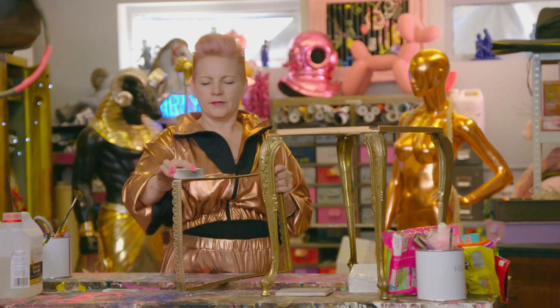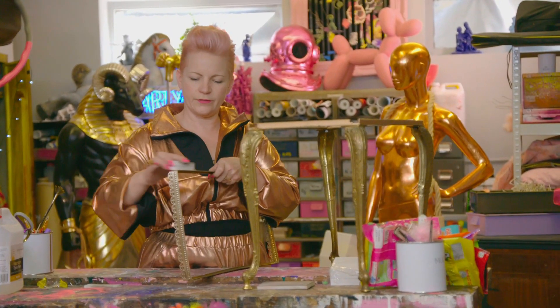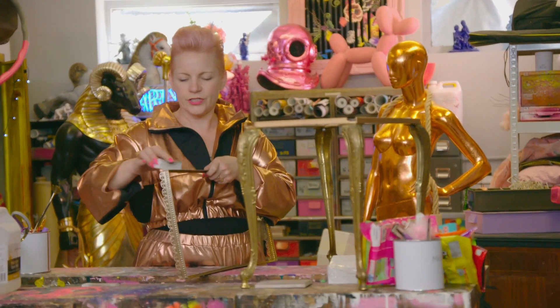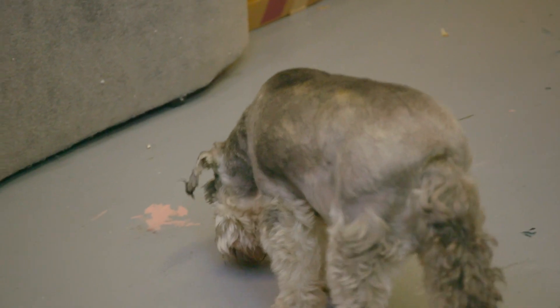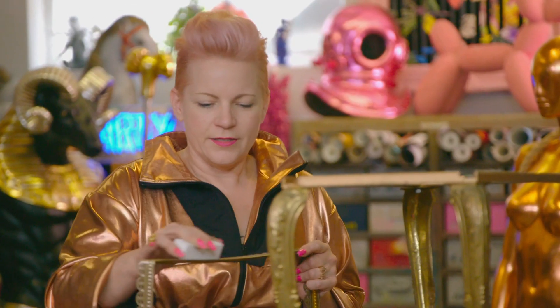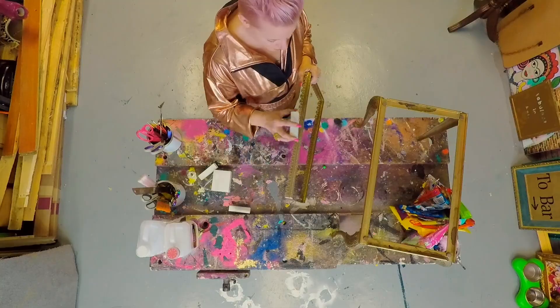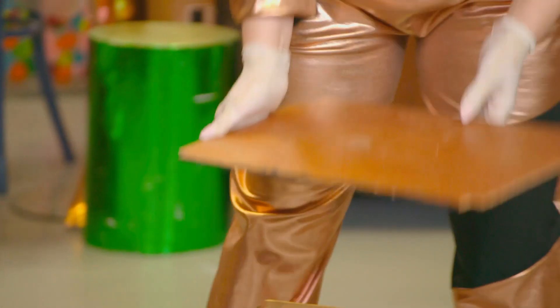I'm in the process of turning my balcony into like an extension of the lounge - it's just not getting used enough at the moment. Dave can have that one to do his nails. I've got a vision in my head of a nice romantic little space, watching the sun go down. Right, back to the table.